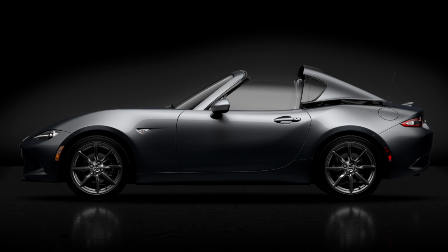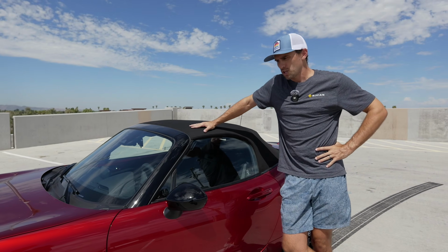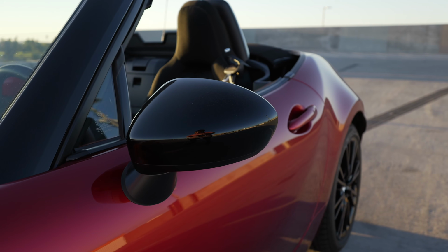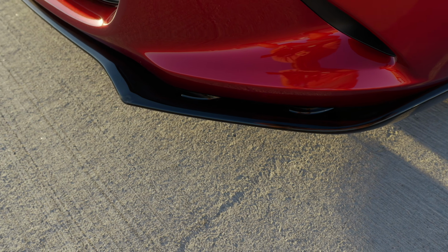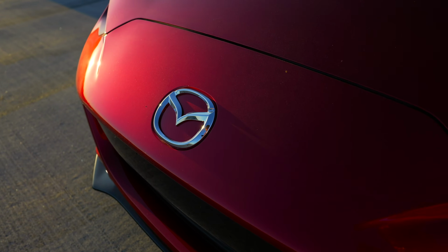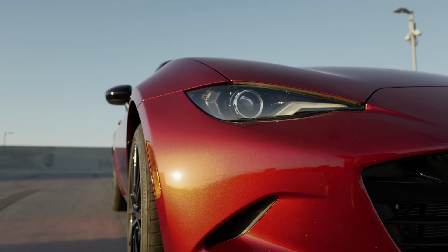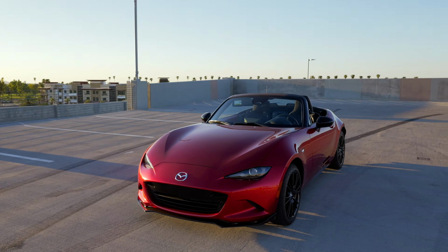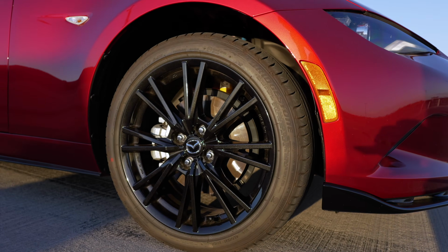What's great, though, is this is a sub $30,000 car new. In fact, this one, the way it is spec'd, is $32,000. That doesn't include destination, but it is an insane value for one of the most fun driver's cars. I would say this is the most fun driver's car out there because you can be a not so great driver, and this is a great thing to learn on, feeling control of the vehicle.